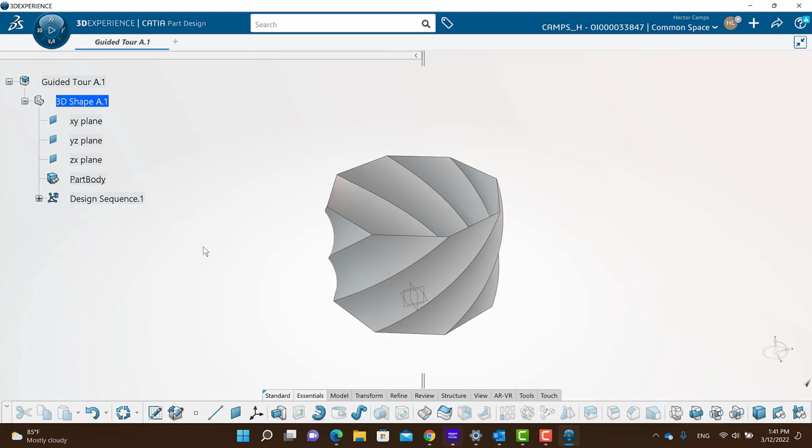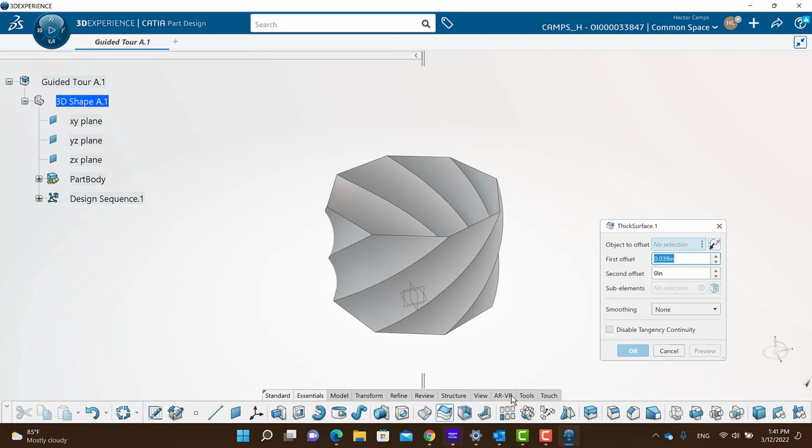So I'm just going to stay in part body, and I want to use a tool called thickness. If I click thickness, it wants an input. So I'm going to grab the surface that we created, and you can see I can either grow this geometry inwards or outwards. Let's say the outside is the surface that matters that we want to preserve.